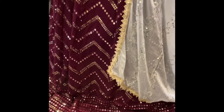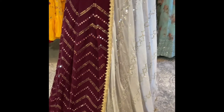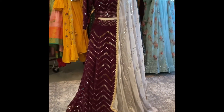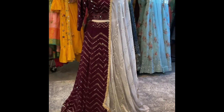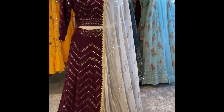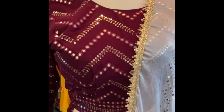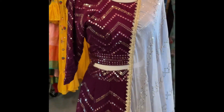Hi everyone, this is Gautika from Yuvati Collection. I am looking at the crop top set. This is a gorgeous cloth that you have all over mirror and sequence work. This is a really nice wine color crop top set. Even if you want to make a gold lace, you have all over sequence work. You can also make a fancy look.